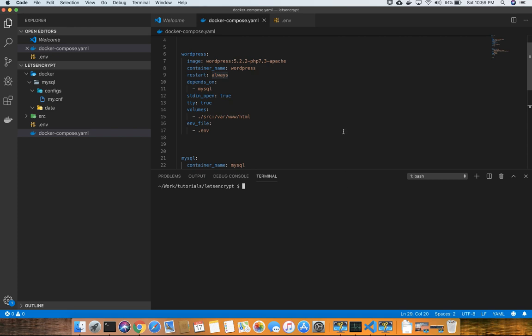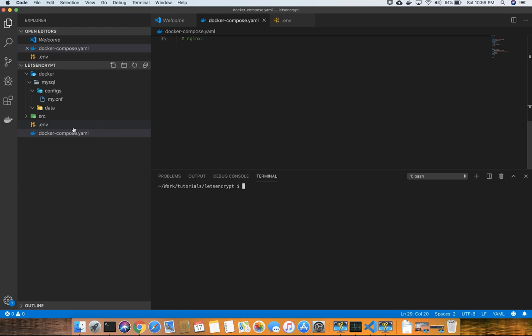Open the terminal. The terminal should be opened within the same root directory as your Docker Compose file. So here I would run docker compose up. I would not use -d, because -d is for detached mode.